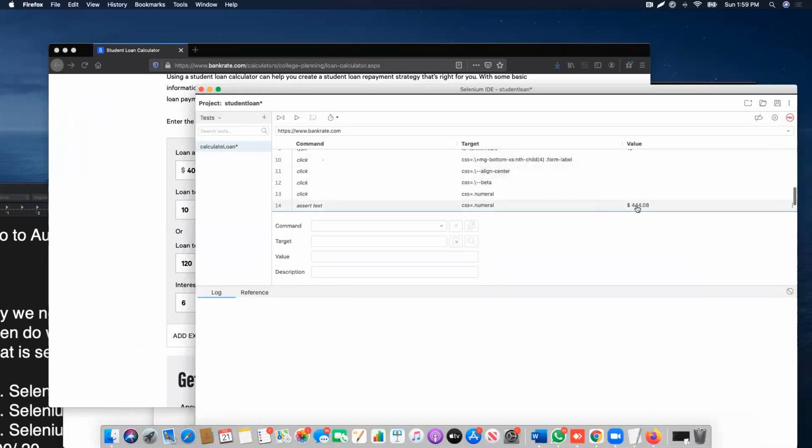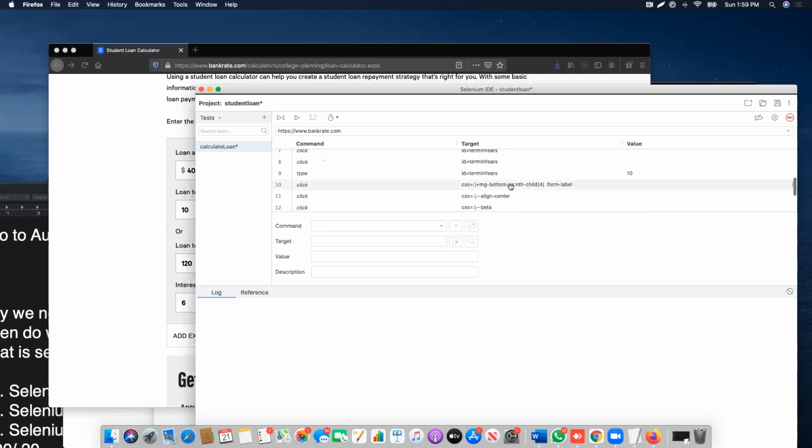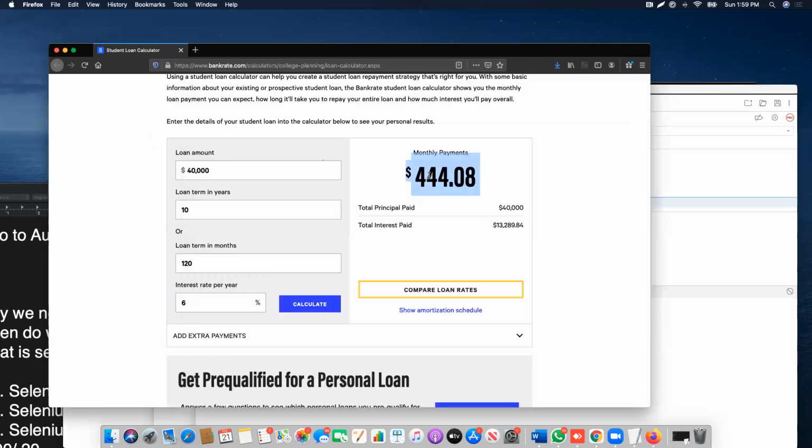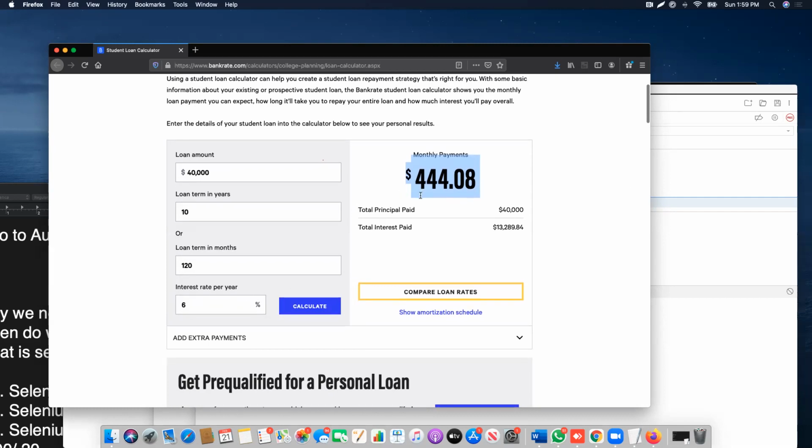So as you can see, we are checking for this specific amount after entering the information that we have, right? Initially we enter some values, and once we enter those values, we're expecting this calculated number. So that is essentially giving you the expected value, right? If you enter 40,000 and you have a loan for 10 years at 6% per year, then it should definitely give you this exact amount after the calculation. You can do further validation. You can probably add this and say, okay, look, I'm looking to see.